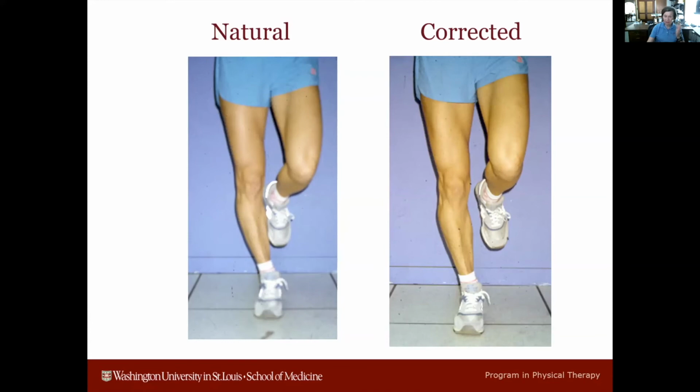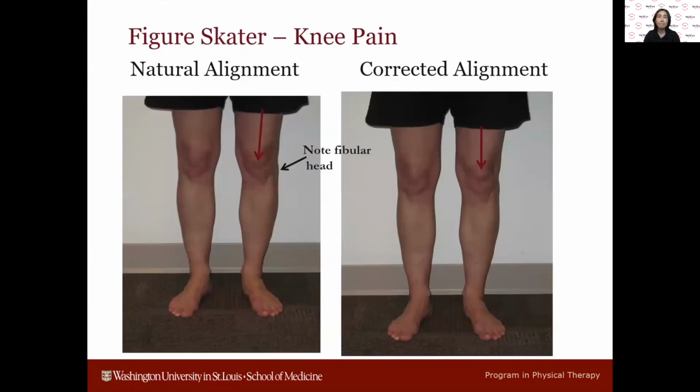And she knew that if she got her knee pain back, she just wasn't tightening her buttock enough to control the rotation. She also couldn't sleep on her left side with her right leg draped across her body because it stretched out all of her lateral rotator muscles. It's so important to address all of the everyday activities that play into the problem and teach the patient how to correct them. And this was a figure skater also with knee pain, and it was her left knee, and you can see with this arrow how the knee is headed medially over her tibia.